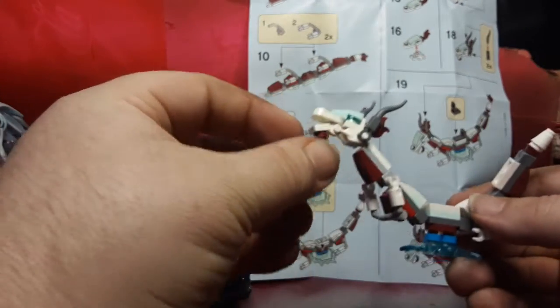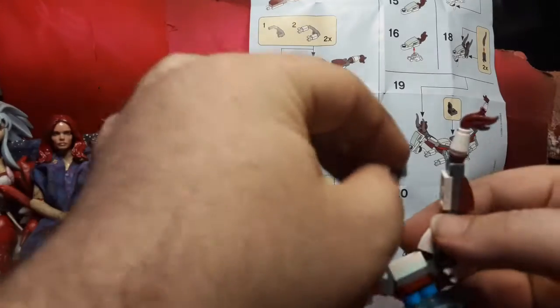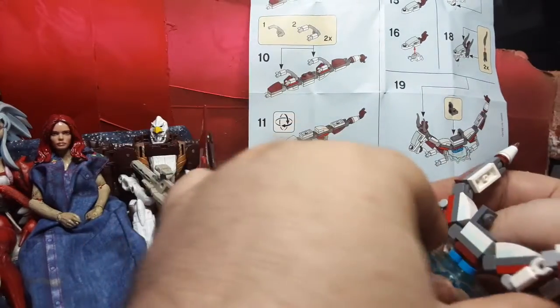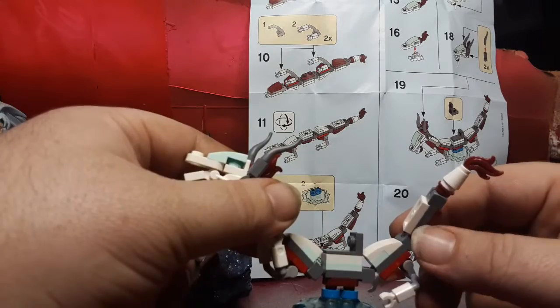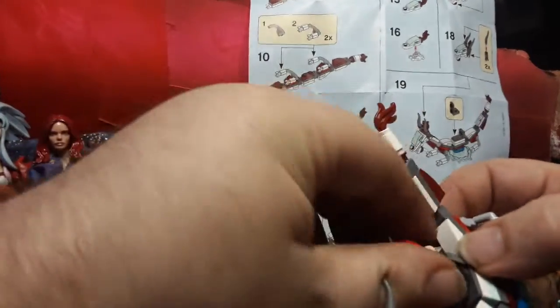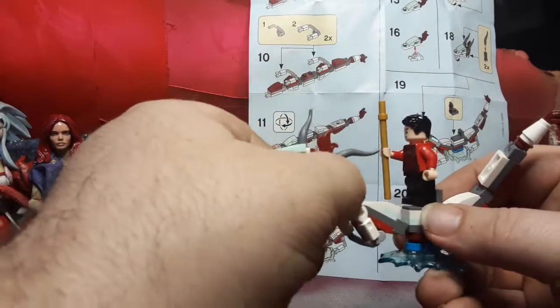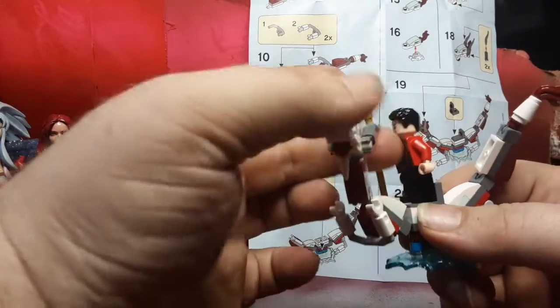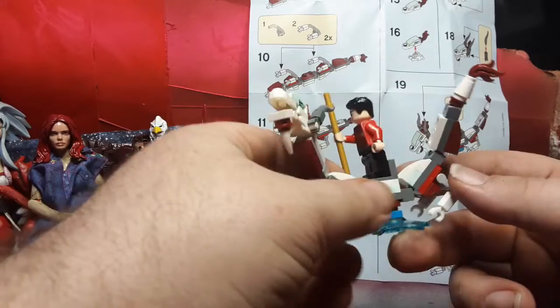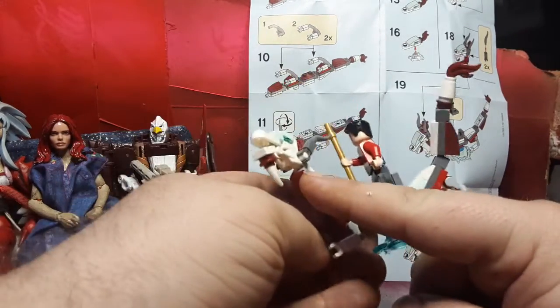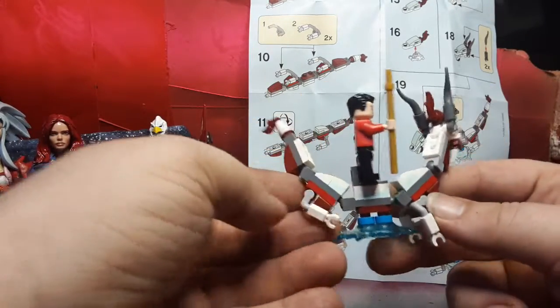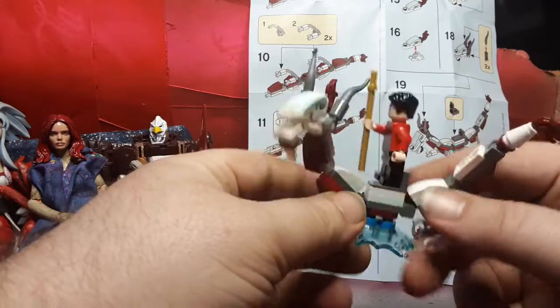Sticks it on right there like that. And we can have... This is like this piece right here. This one right here is similar except they added another part there to make it a two-by-one weird by one-by-one. Are we done? Oh, we are done. Let's go ahead and put Shang... What was his name again? I forgot his name. Shang-Chi. There we go. We can... Wow, for a Lego model this thing is actually really poseable. He's got... What's going on here? Okay, that's a hinge. So this is a really cool looking dragon model they got us going on here. It's got a little platform on the bottom so he can float around.